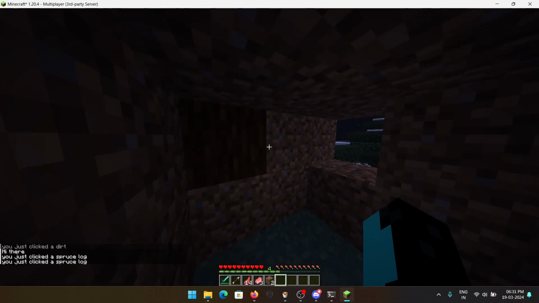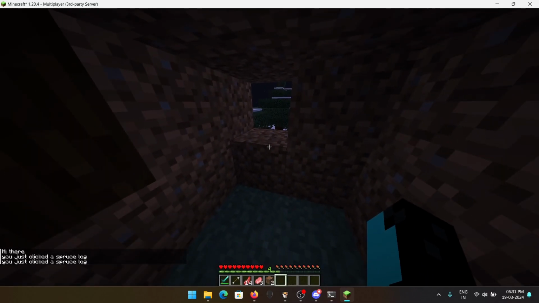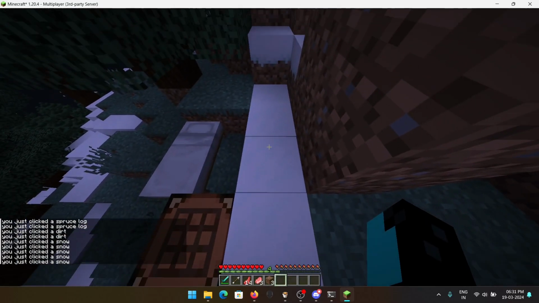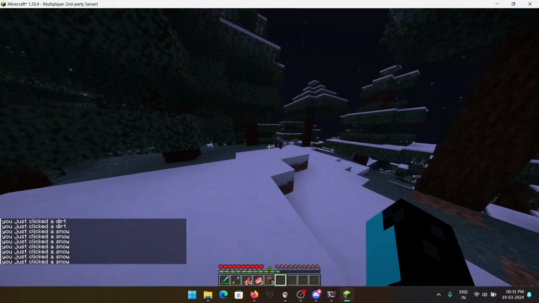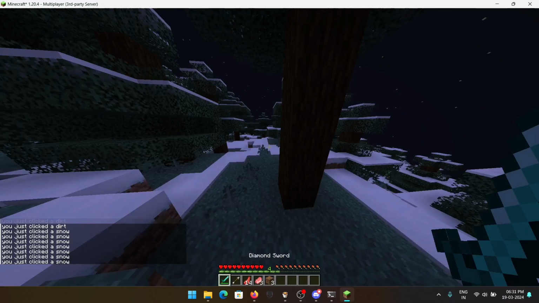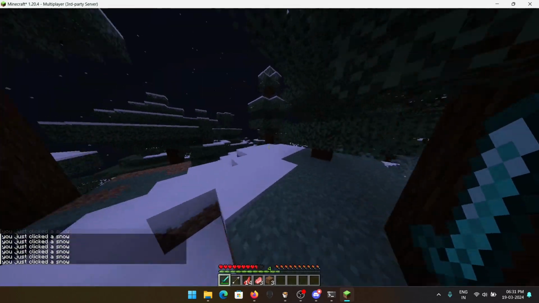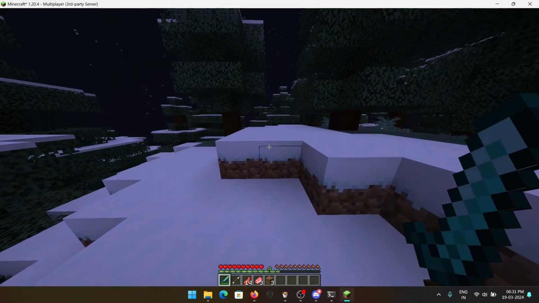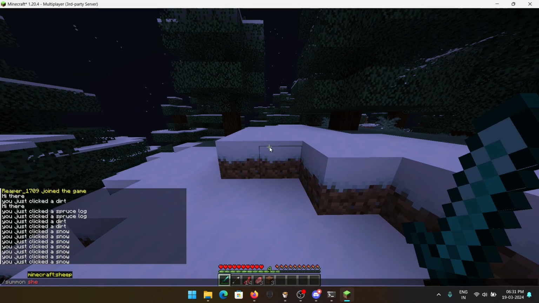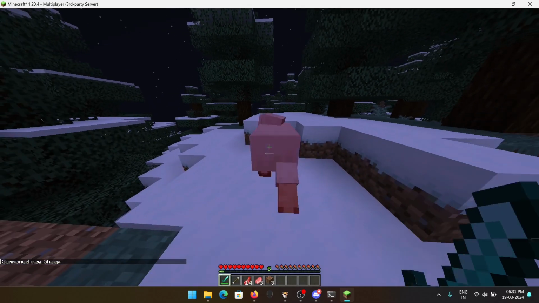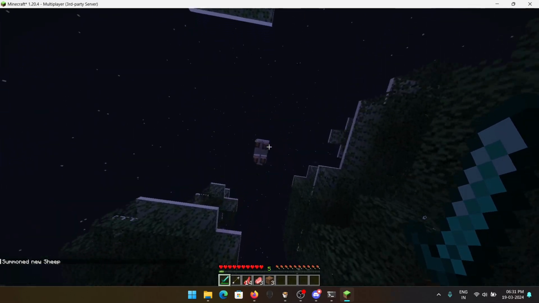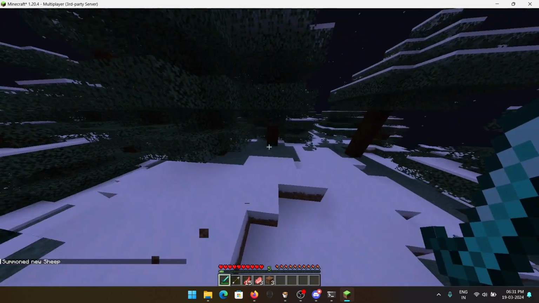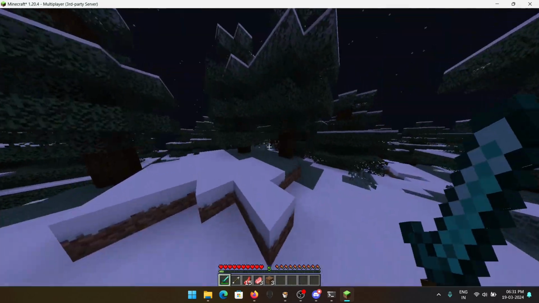Now for the second plugin, if I just right click or left click this thing, it's going to be telling me what I had clicked, which was the event part which I had shown you. So real quick, if I just hit this cow, it's not actually going to send it flying. Just let me get rid of this thing. Alright, so if I just summon myself a sheep, and if I hit it, it's going to go flying, as you can see right there. And then it's going to fall after the effect is ended, and it dies. Alright, so those are the three things.